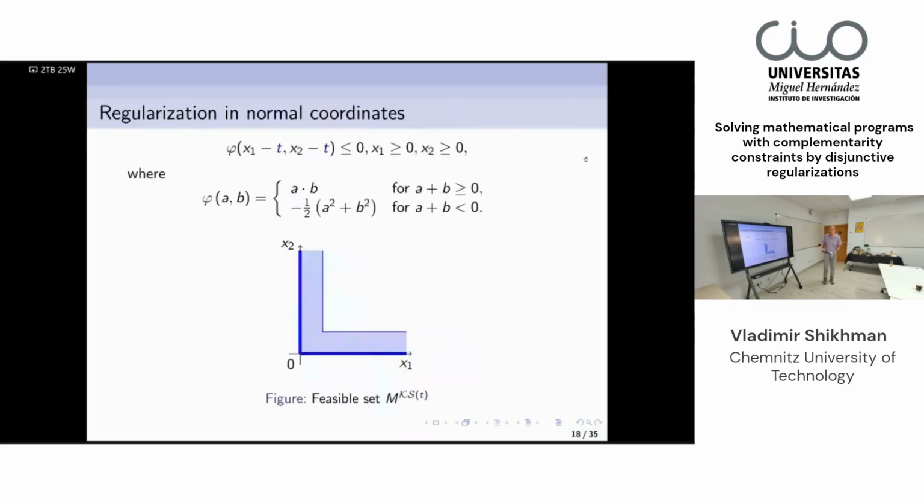What is the idea? The idea is very easy. I put x1 instead of F1, x2 instead of F2, just to make a picture for the normal case, to see what happens. So you have this kind of function. Let us look at this function in a little more detail.